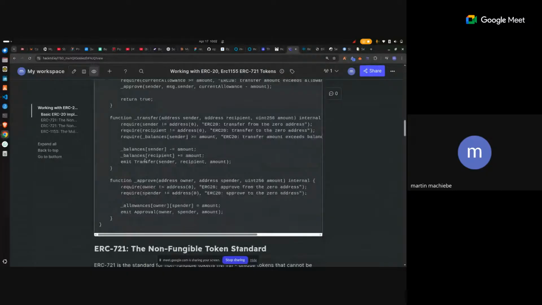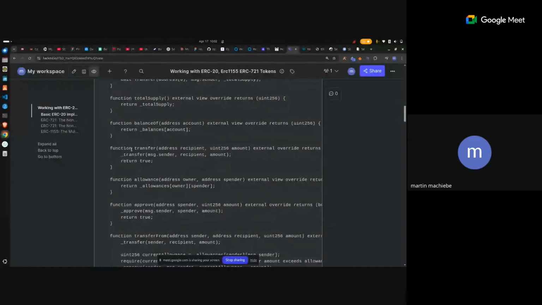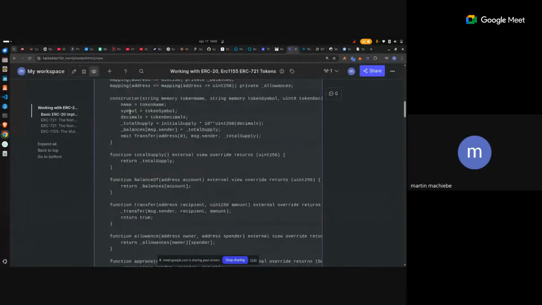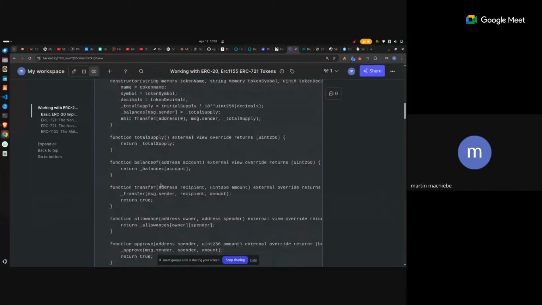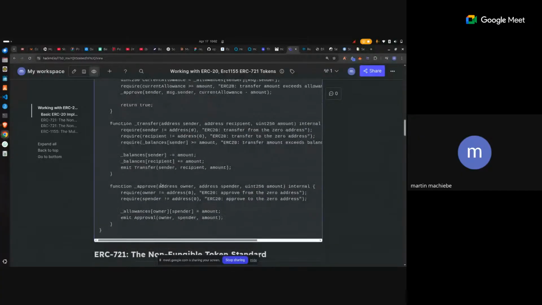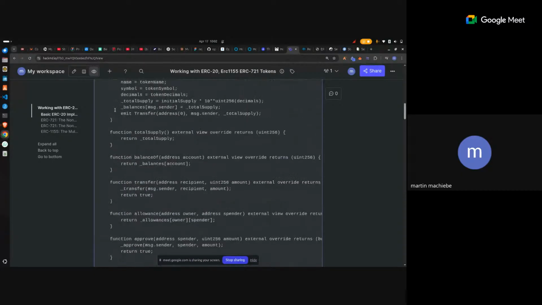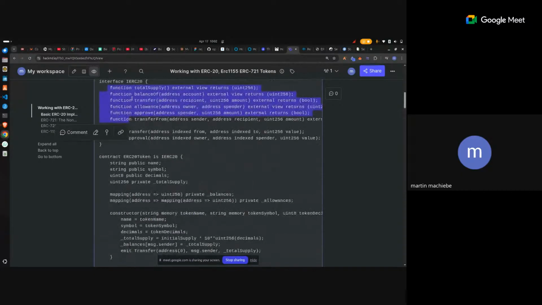Because if you notice, we have the functions, then we have the constructor. Now, what do we add there? So we're expecting 6 functions. So what you are saying here is the interface is more like a blueprint. I don't know, there's a better explanation than that, but let me try that.